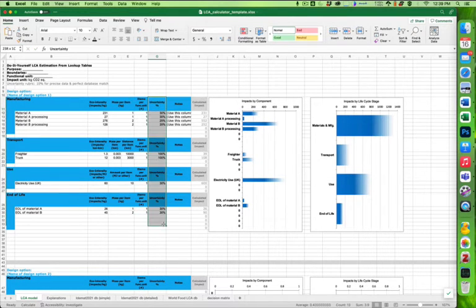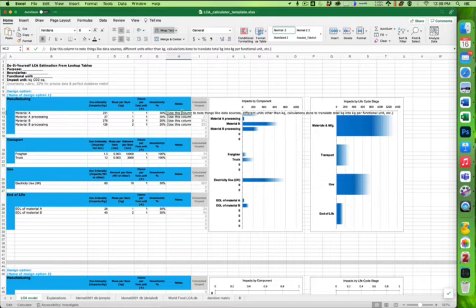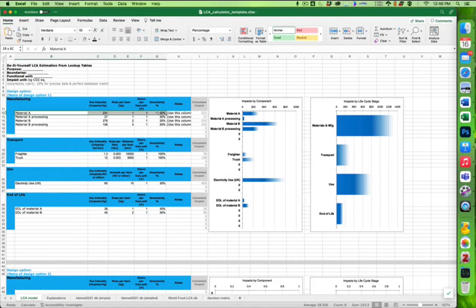Okay, and then the next row is uncertainty here, and then the final row is notes, which is where you can mention your data sources or different units other than kilograms, etc. And you can see the graphs here. You'll see this graph here is giving a line item. So every item in the table here shows up as one line in this graph. And that's true for transport and energy and end of life as well.